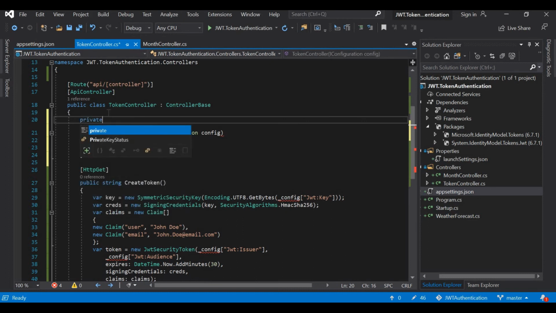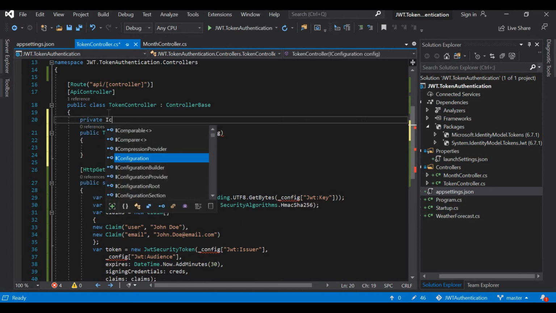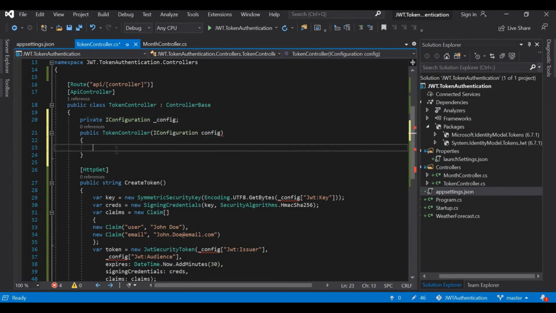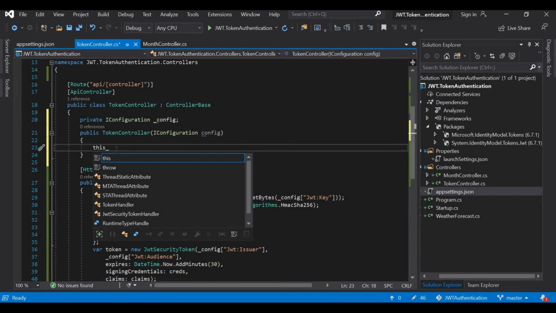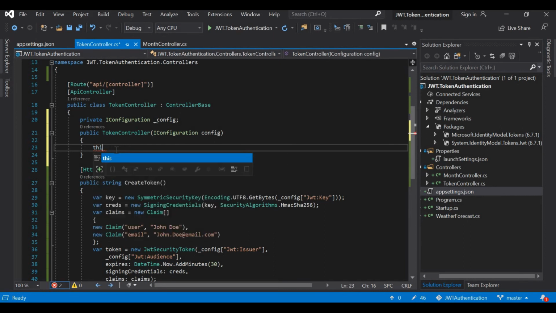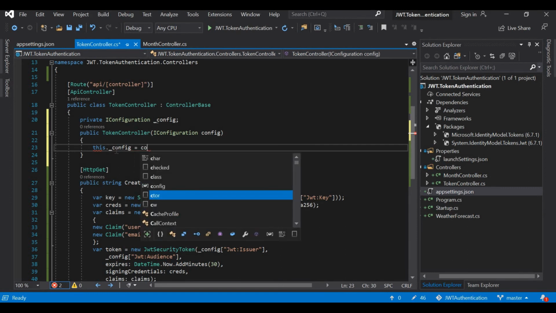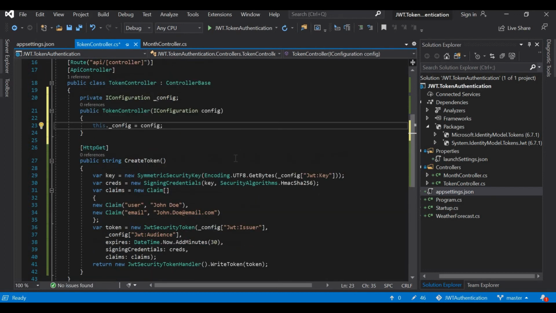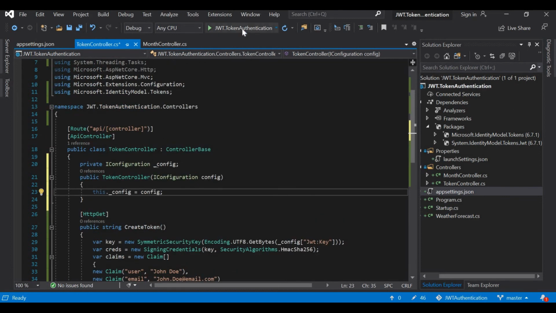We'll create a private variable. The constructor will assign to underscore config from the config where we are getting through dependency injection. We are good. We can run the project.